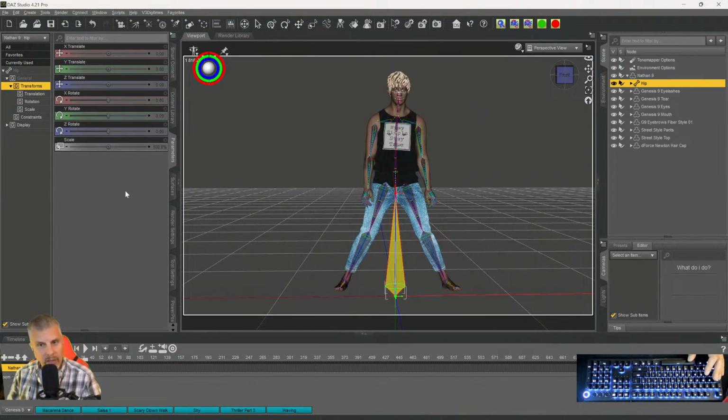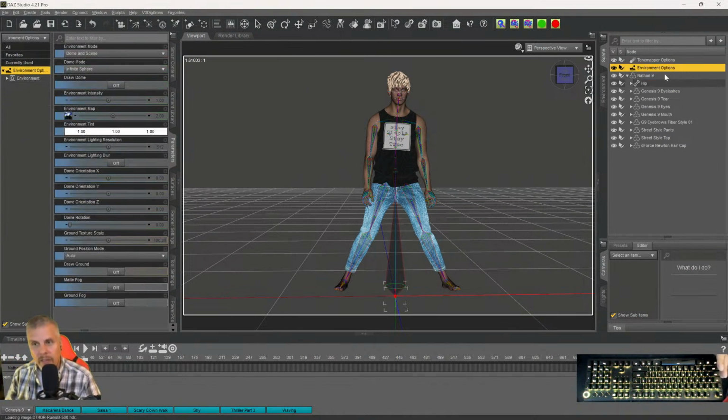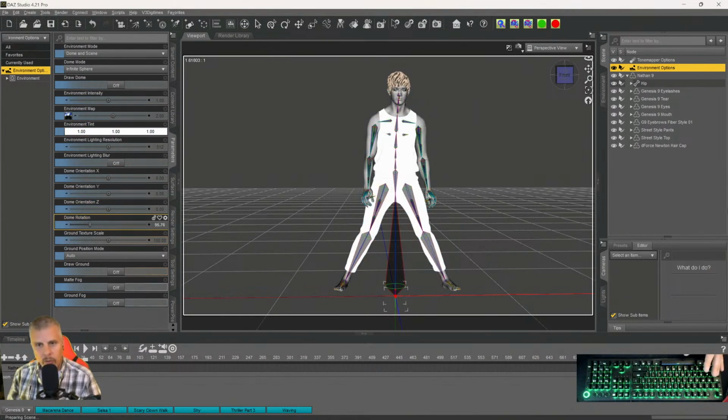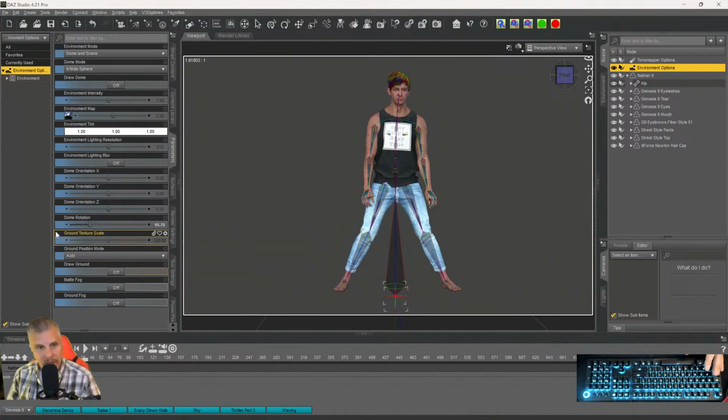Now, as you can see, we've got Genesis 9. It works. We've got Genesis 9 dancing to this awesome beat. Now, can you move the environment and do other things? I think so. All right, so what we're going to do is just rotate the dome a little bit, because we still have dome lighting in here. And if I see the dome was over here and he wasn't very lit, I'd kind of like to get his hair lit a little more.